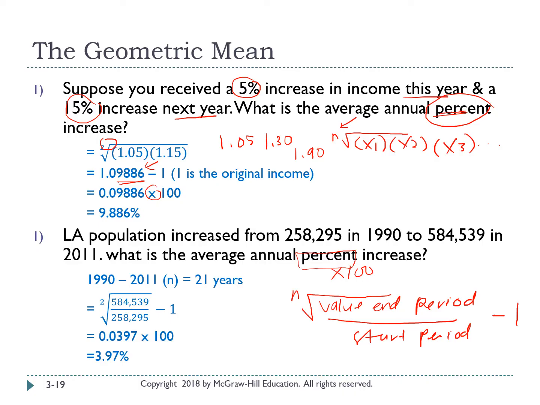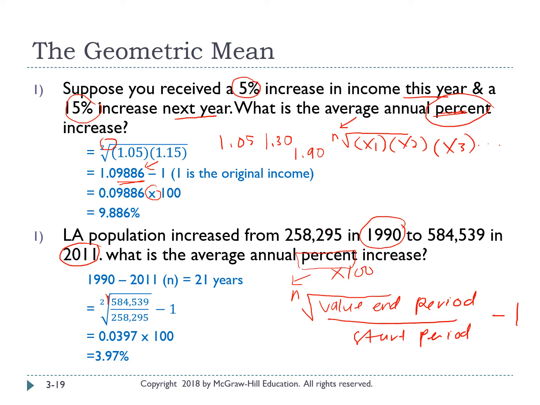So what is the n just now? n is the number of years. So you have 1990 until 2011. How many years? Basically 1990 to 2011, you are talking about 21 years. So definitely your n is 21. Oh, I forgot. So this is 21, not 2 years, 21. Okay, so you can change it by yourself. So the 21st root of, you have to take the value of the n period. So which one is the n period, 1990 or 2011? Definitely 2011.